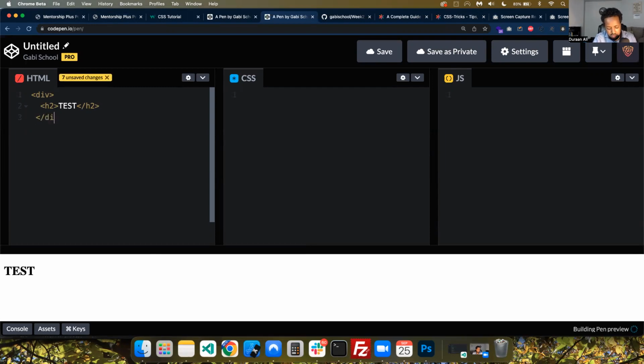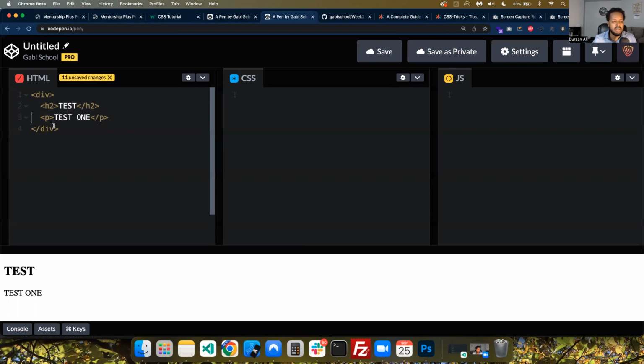So this div is a parent of h2, right? And then if you put something here like paragraph test 1, then the paragraph is a sibling of h2, right? So we're just using the family terminology.